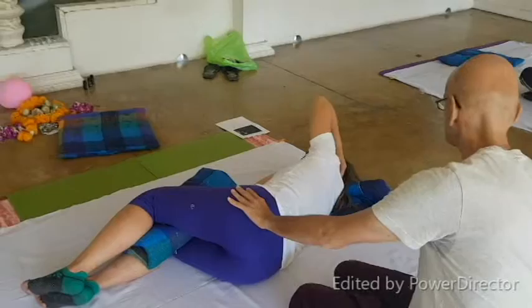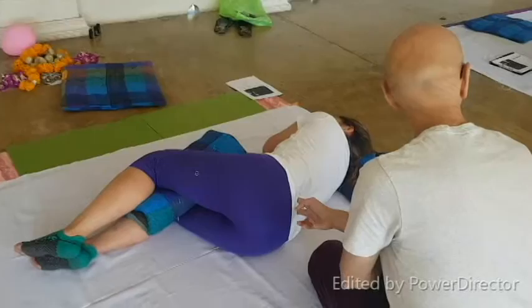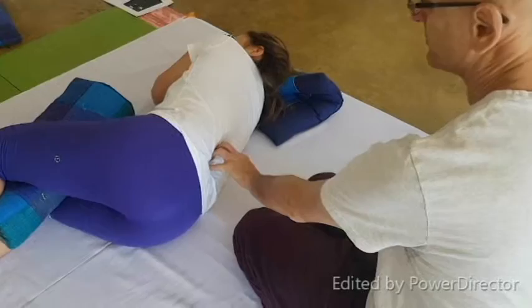Okay. So if she feels it on both sides, what I could start doing is the acupressure protocol that has the 4 points here. There are 4 points between L1 and L5.